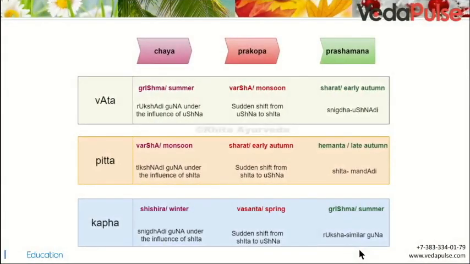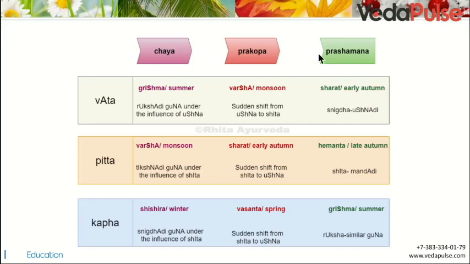So specifically looking into the dosha aspect, you might have observed in the slide earlier, doshas follow this particular pattern, the pattern of Chaya, Prakopa, and Prashama. Chaya is the collection or accumulation of dosha in its own place. Prakopa is the vitiation of dosha in its own place. And Prashama is natural subsiding of the dosha.